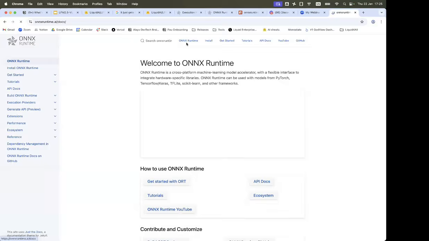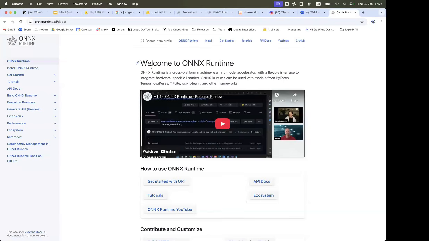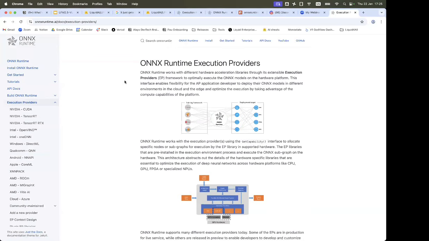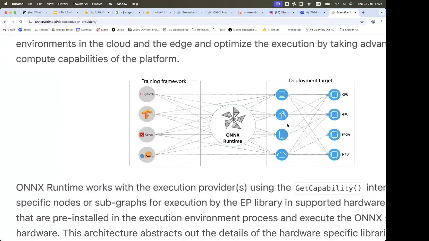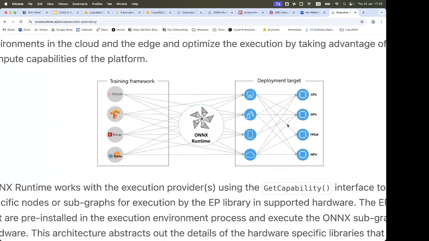So let me go to the docs. I think in the docs, yes. What's the ONNX runtime? Before, I was browsing the docs and I realized that the best explanation they have about the ONNX runtime is here under execution providers. If you look at this image, this is what, in a nutshell, the ONNX runtime provides. It decouples how you train the model and how you want to serve the model, because these two things are quite different, meaning what tools you need and what hardware you need.